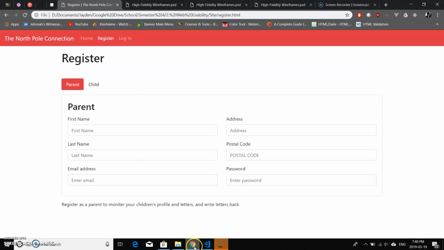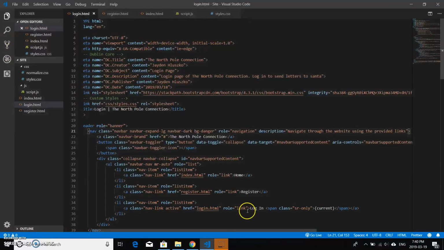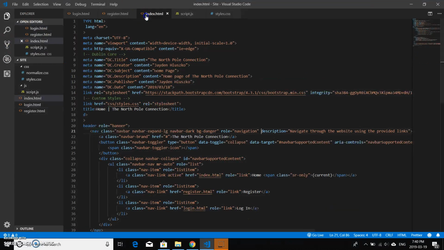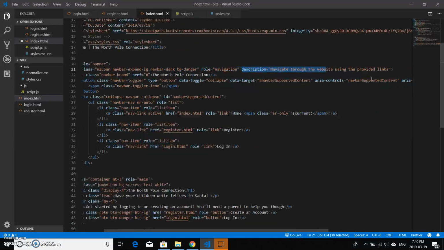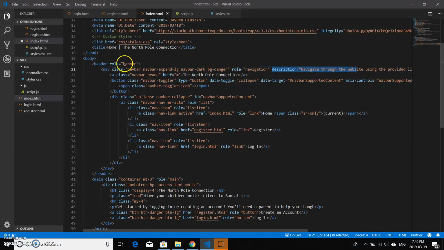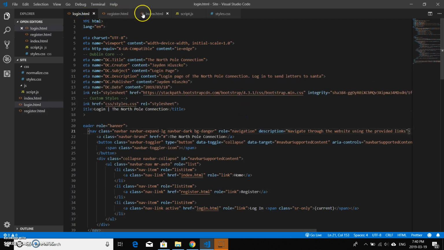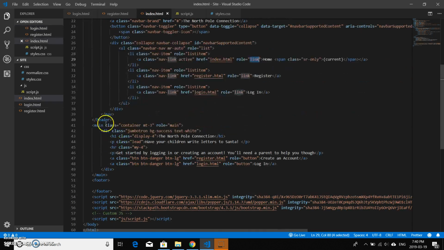To the code, if we go to the index page, I used the ARIA roles and then the schema description, navigate through the website using the provided links. The header, I gave it a role banner, and then the navigation element, the role navigation. And then the list of links is a role list, and then list item, and then link, and that goes for all the headers throughout the site.